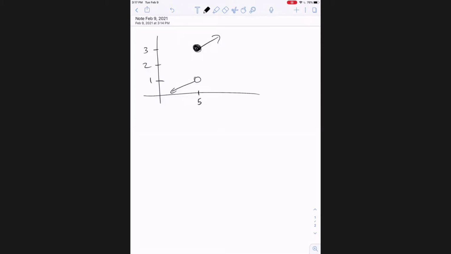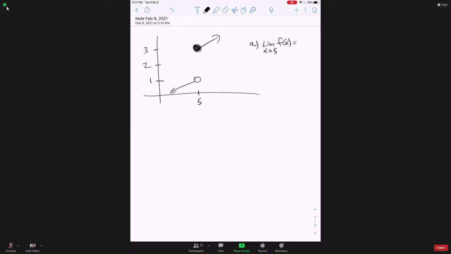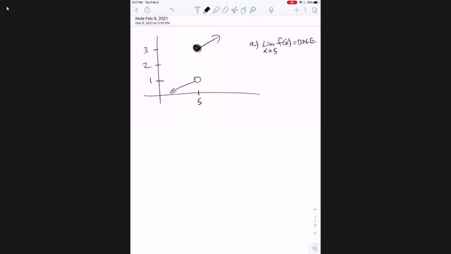The part A on question number 1 on the quiz was limit as x approaches 5. And by the way, in the future, whenever I grade a quiz, I will always go over it the next class meeting, in case you're wondering why I took points off. So limit as x approaches 5: from the left side, it's going towards 1. The right side is going towards 3. They're not hitting the same number, so it does not exist. Part B, what's f of 5? Well, that's where it's filled in, so it's 3.